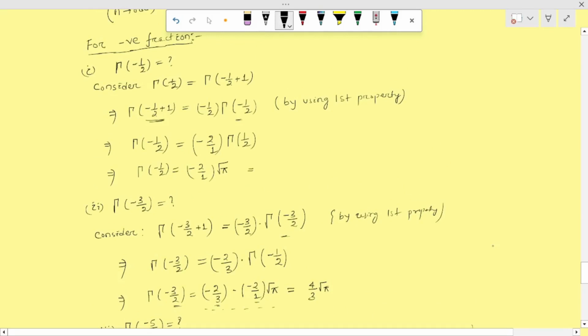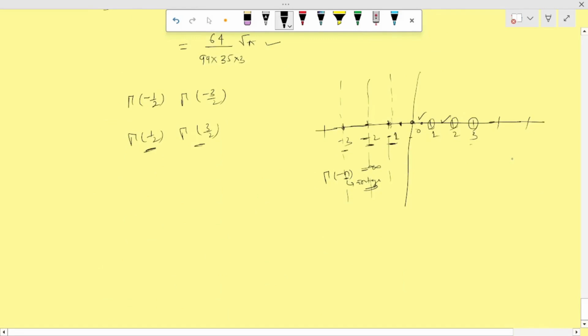So if I'm going to calculate roughly, root pi is around 1.77. Take it as 1.7, and here minus 2. If I multiply minus 2, then 2 into 7 is 14, so around minus 3.4. The value will be roughly minus 3.4. So where will minus 3.4 be? Here. If we consider this is minus 1, minus 2, minus 3, then at minus 1/2 this value will be here. Then if I approach 0, this will be infinite, and if I approach minus 1, this will be infinite. Likewise at this point we have some positive value, and if I approach minus 1, it will be infinite. Likewise in between minus 3 to minus 2 the value will be some negative value, and it goes like this.